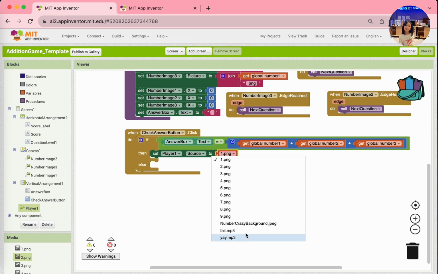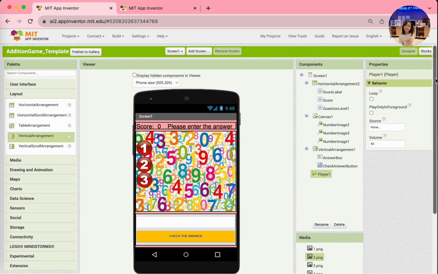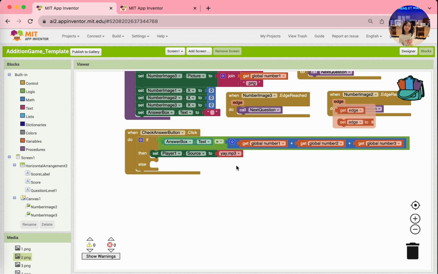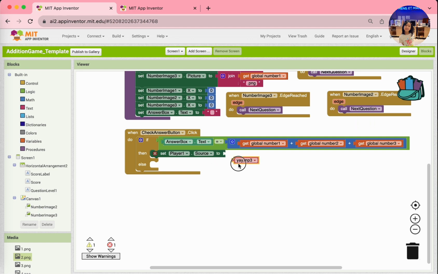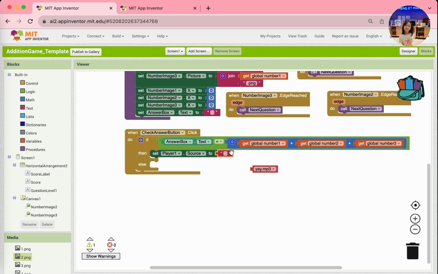That doesn't make sense. So select yay or some winning sound that you have in store and put it in the media in the designer here. Get back to blocks. So after we play this, but of course, this is not what we want. So go back to text or duplicate some of these empty space blocks where you can put text.